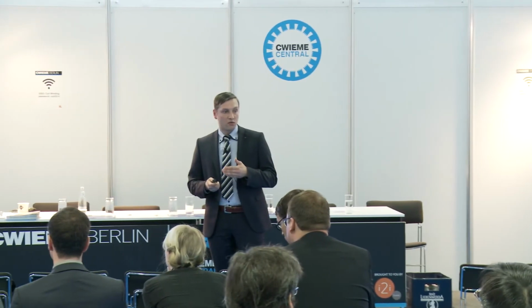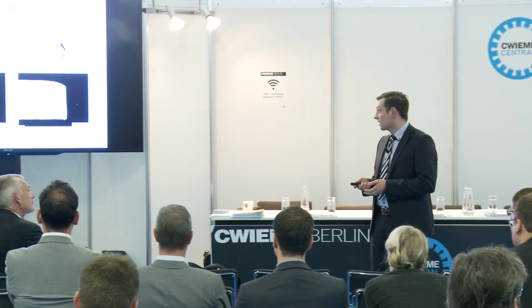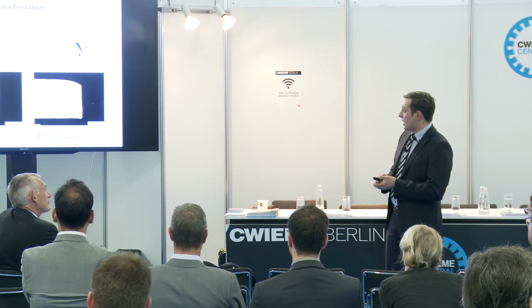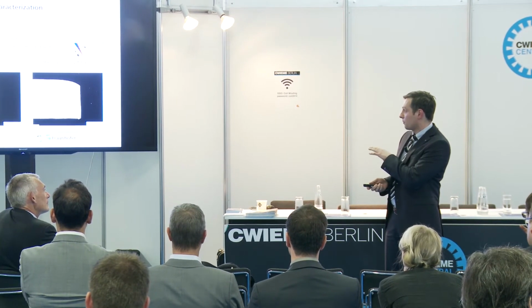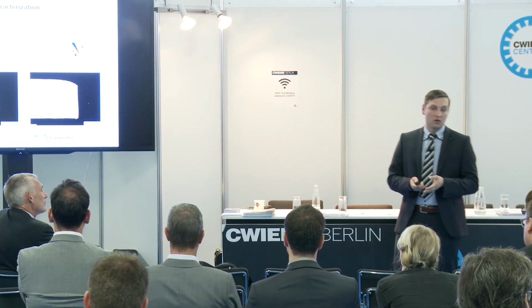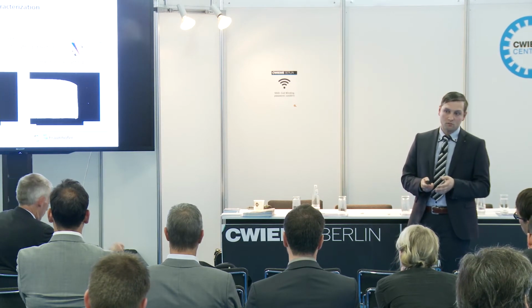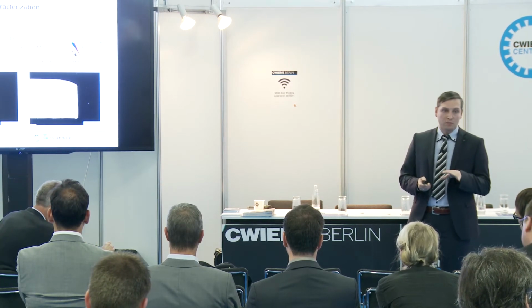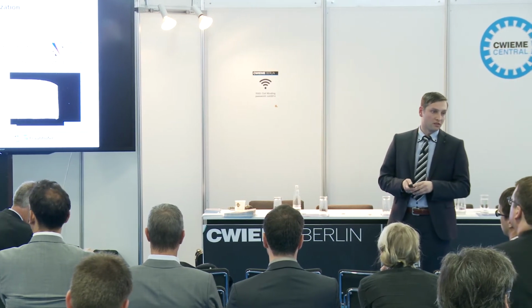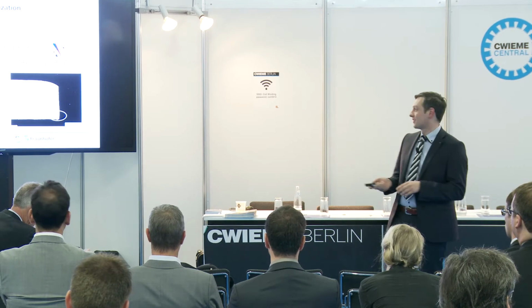So now let's come to the geometric characterization. Here I brought you a cross-section for laser remote cutting on the left-hand side and mechanical cutting on the right-hand side. I chose this example, material gauge was 0.5 millimeter, because for thicker gauges there might be some problems for laser remote cutting. But let's start with the advantages.